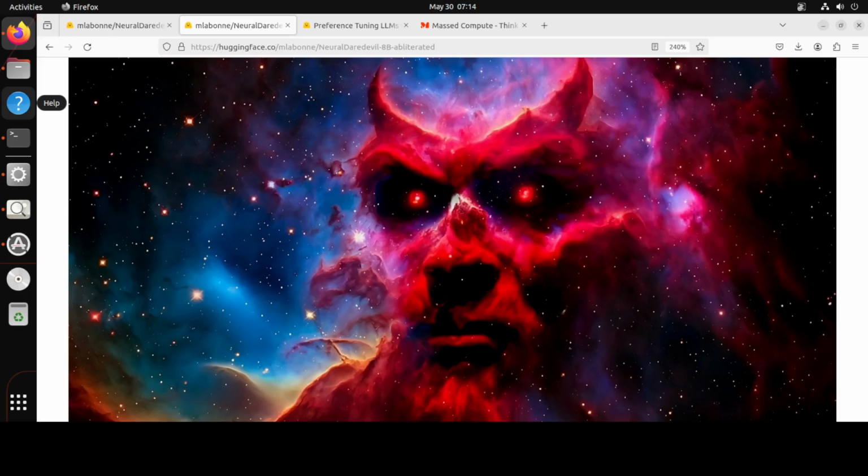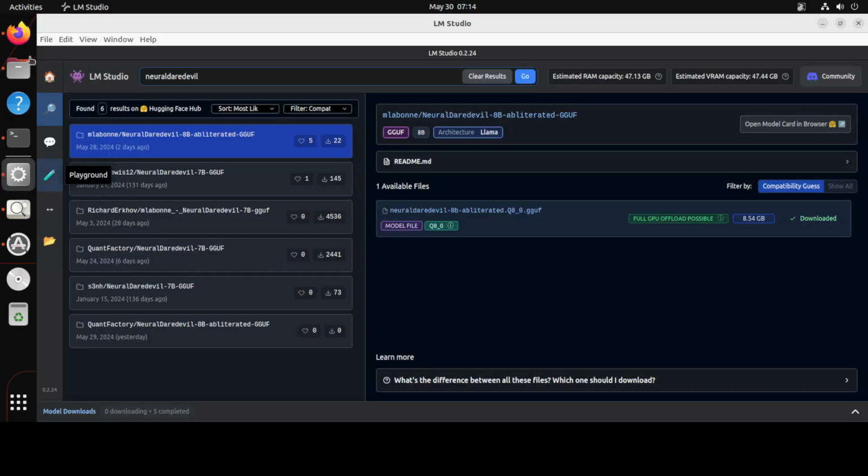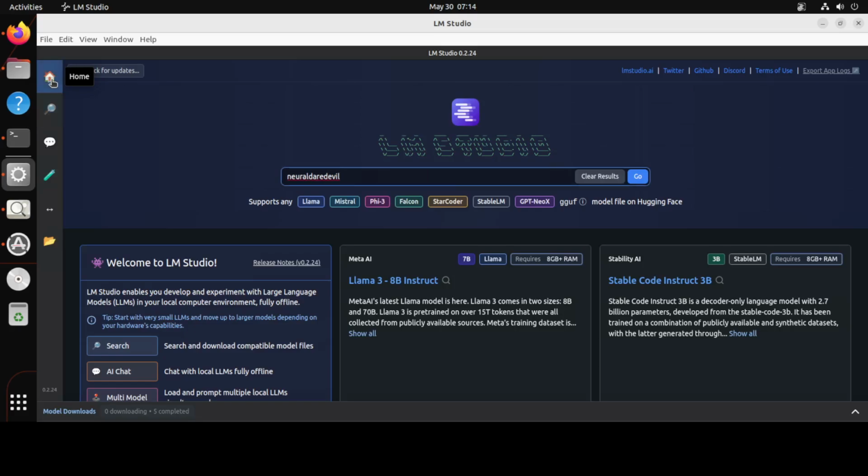Let's try it out on my LM Studio and then we will go from there. Now this is for totally educational purposes, don't take it any other way. This is just for fun and giggles. So first up, let's launch LM Studio. This is the tool which I'm going to use to install this model. Let me make this screen a bit bigger. If you don't know what LM Studio is, I already have done lots of videos on it, so please search the channel. So launch LM Studio, and on the home page type NeuralDaredevil.